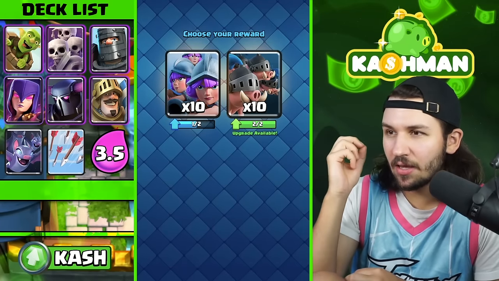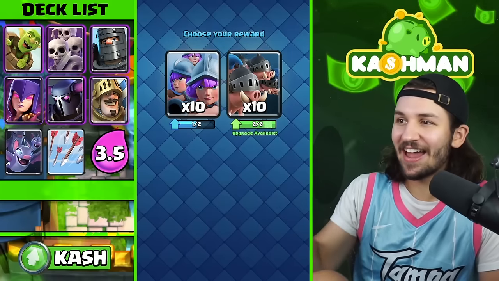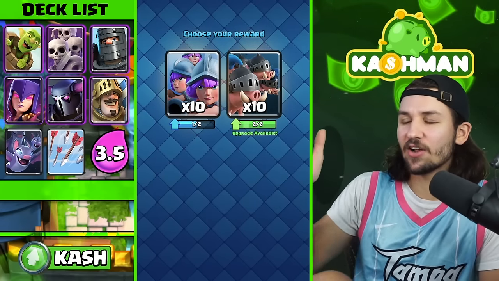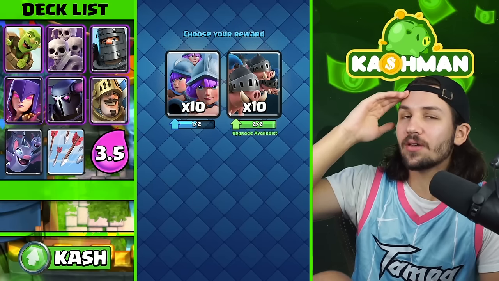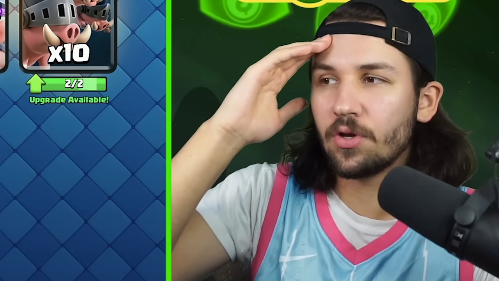Three Musketeers is the exact same thing as a Musketeer, but there's three of them. Who would have thunk it? And it's 9 elixir for 3 Musketeers. It's a lot of elixir. They're really good in certain situations, but I don't think they're going to be good early on in Clash Royale. I don't think it's going to be good in Arena 7, and I don't think it's going to be good in the next couple arenas.